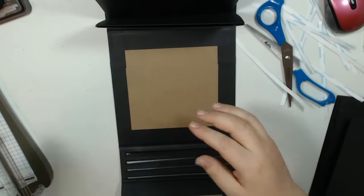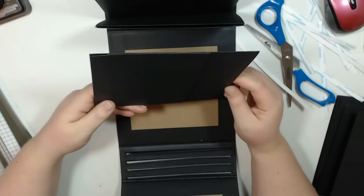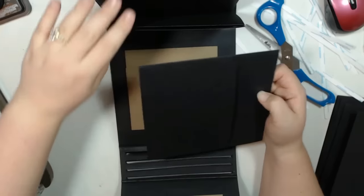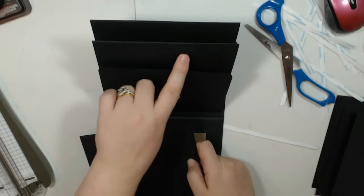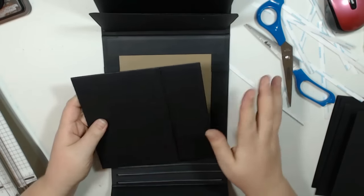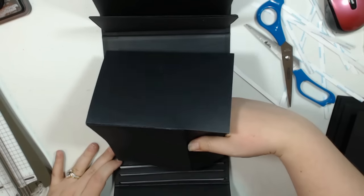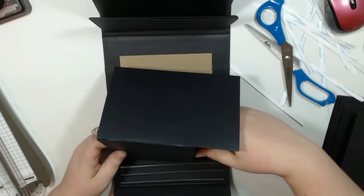So instead of, let's see, now this one will still be the same. So now it's going to be flipped. So the pockets were on the back side right here on this part. When you get to the other side, the pockets are going to be in the front. So I'll show you what I mean in a minute. So I'm going to open it up and I'm going to put it on my hinge right here. So see how my flap is going in the opposite direction than it was before?